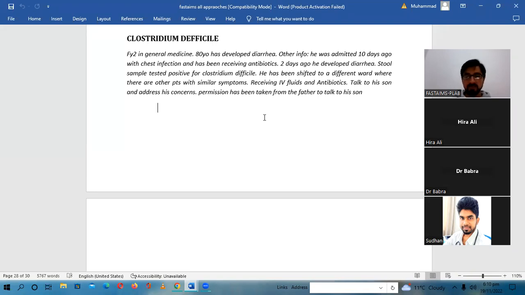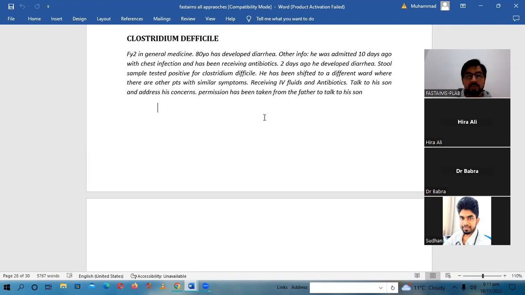Okay, but when somebody has been prescribed antibiotics for a longer period of time, particularly the elderly, they can destroy the normal gut flora, and as a result, the number of C. difficile can increase. So they get a chance to cause this infection, which can cause diarrhea.